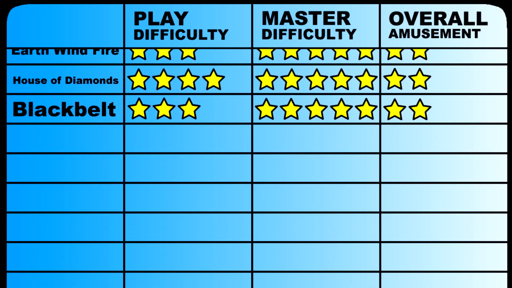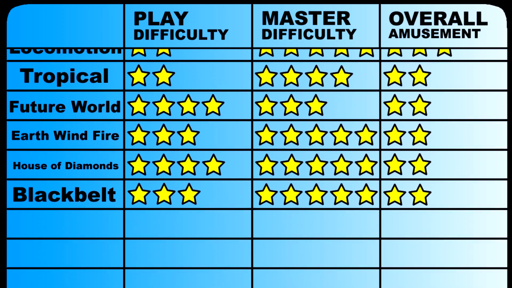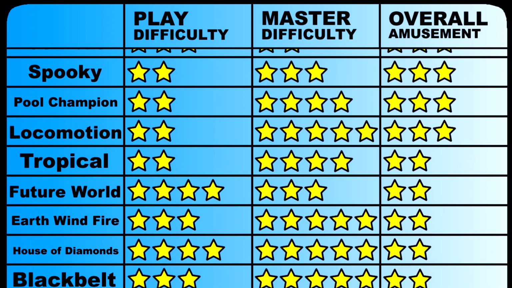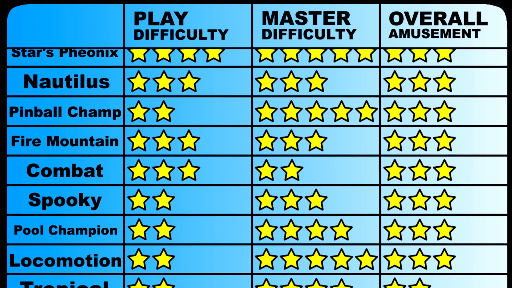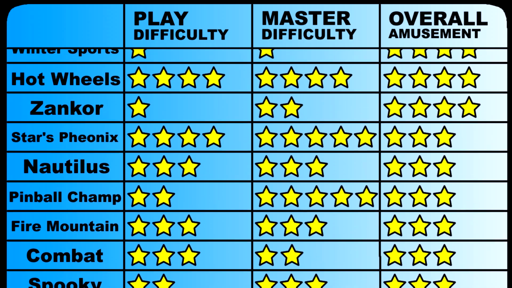Speaking of noobs, and to any latecomers of the game test play rating system, play difficulty is based on how easy it is to keep a game going, which includes keeping the ball up and activating extra balls. Master difficulty is determined by how hard it is to complete all of the features on the table, which includes all the missions, specials, and maxing out the multiplier.